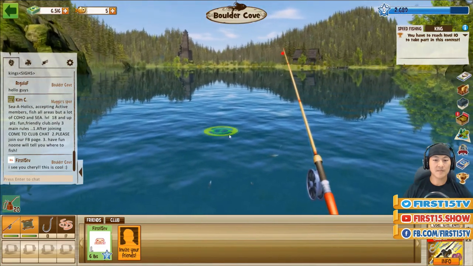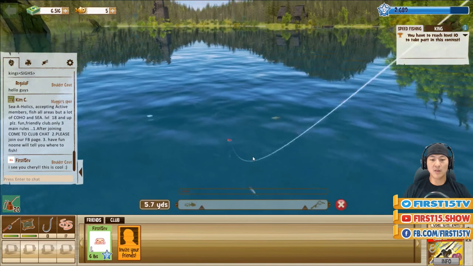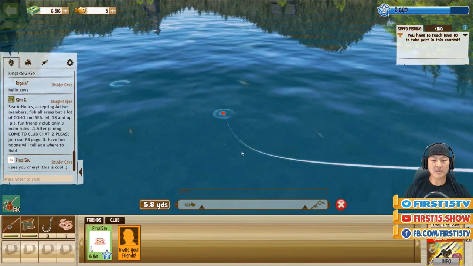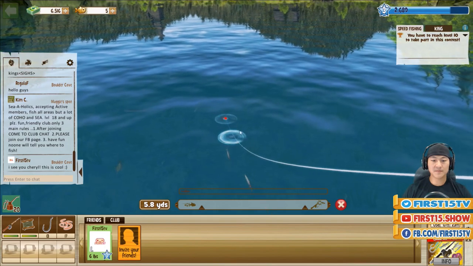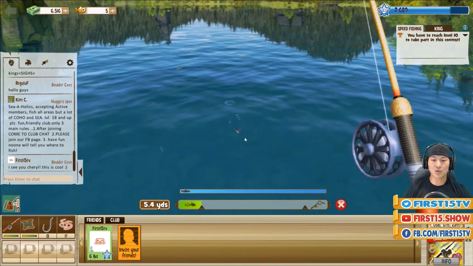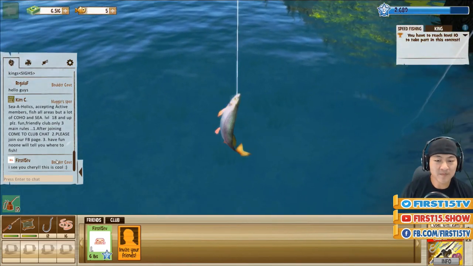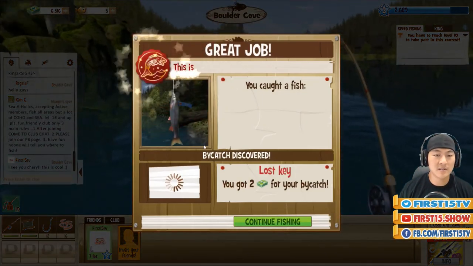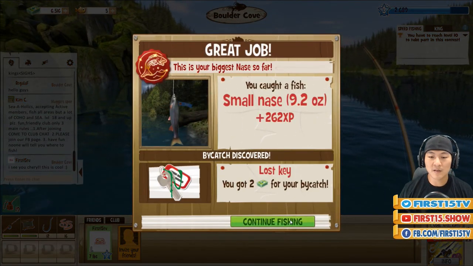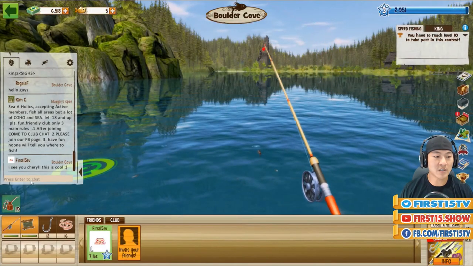We're throwing out the rod with a worm on it, guys. Strike! Turbo rod is on. We got him. I'm at the Boulder Cove. Continue fishing. Yeah, man. We're gonna continue fishing.